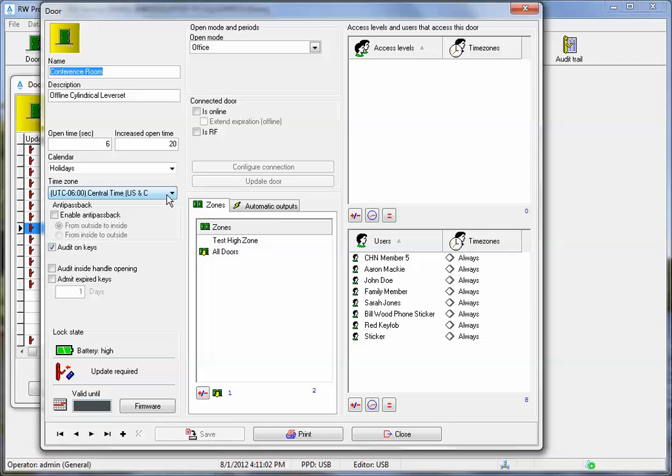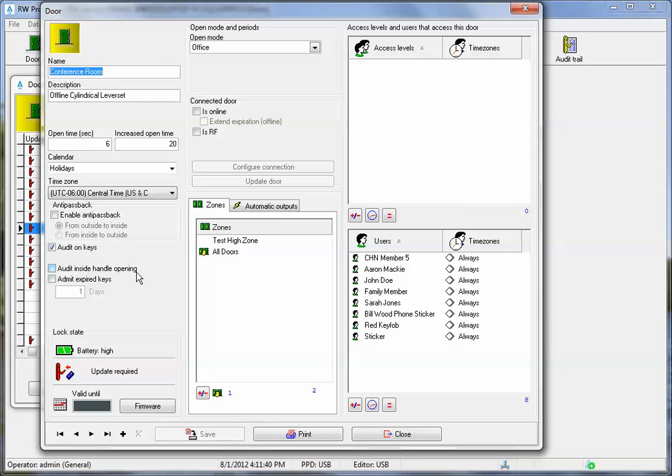The next checkbox is for audit on keys. Most of the time that check will be on every door, but you could have doors, perhaps to a trash bin or something like that, that you don't feel are necessary to audit. And therefore, if you turn that off, it will not write the history transaction back on the user's credential. It does stay in the lock, so even if I've turned off audit on keys, I will have the last 1,000 transactions in the door's memory itself at all times.